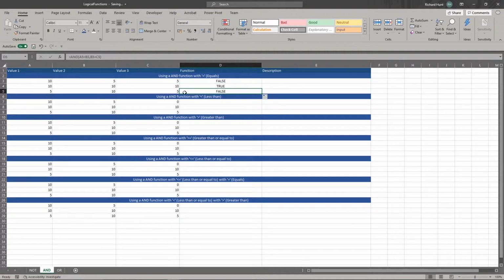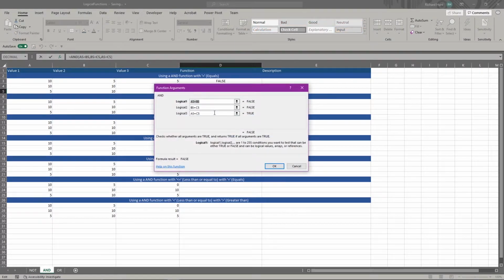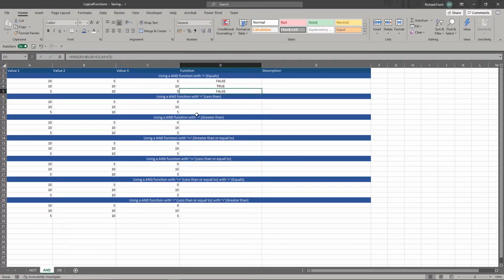You can see when you go down, it just doesn't work if only one of them equates to true. Even if, say, I were to add another one to assess, say, this one and this one, as you can see, it's still false because when we go into here, into the function argument, you'll see that two of them are false and one of them is true. And in an AND statement, all things must be true to actually have it return true overall.